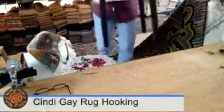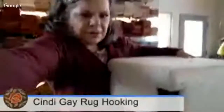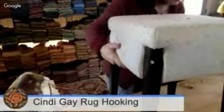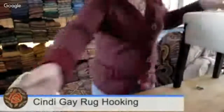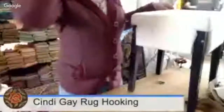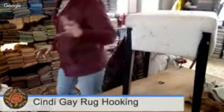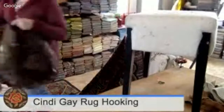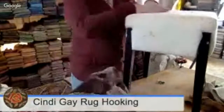I showed you this a couple of days ago. Oh, better camera angle. Let's see if I get further away so it's not filling up the entire screen. Okay, this footstool is from IKEA, and a wonderful steal at $35. It included the foam, but did not include a cover at all.